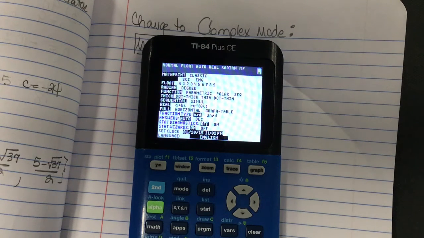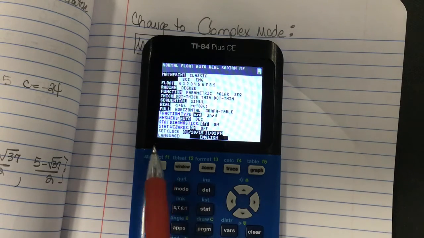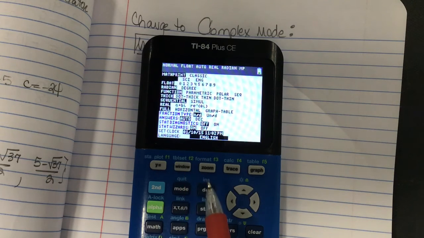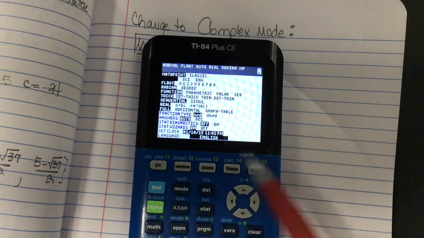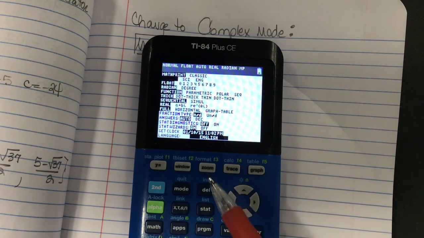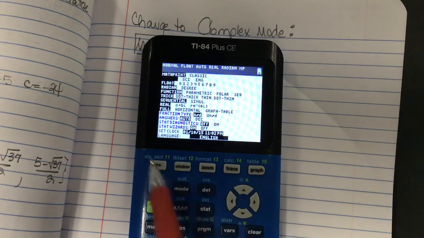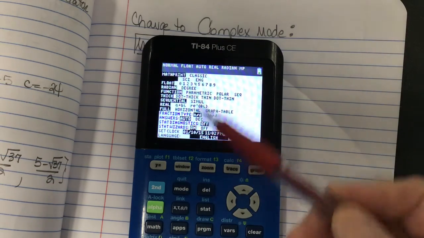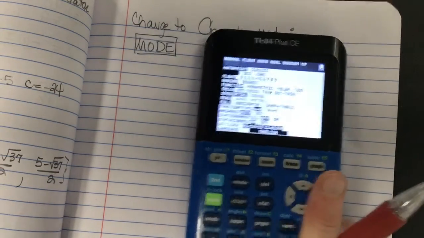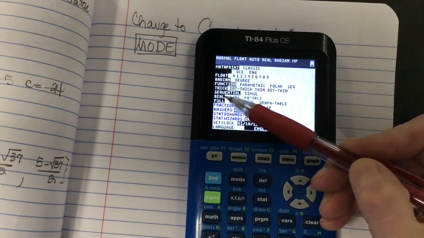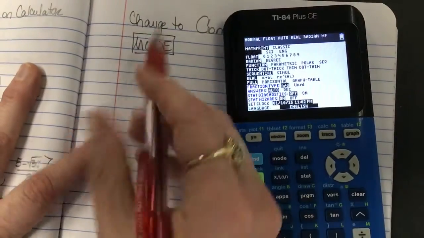Now, yours doesn't have as much as ours, Hunter, but a lot of this is stuff we don't use anyway. You may not even know that your calculator had the time and the date and stuff down here, but if it clears itself, if the RAM gets cleared, it clears that. It's not set like our iPhones where it's in real time, like the bells and all that stuff. So I don't ever even look at that part. Some of this stuff is not that big a deal. But do you see real right down here? Arrow down to it.